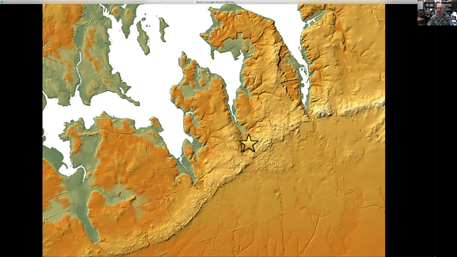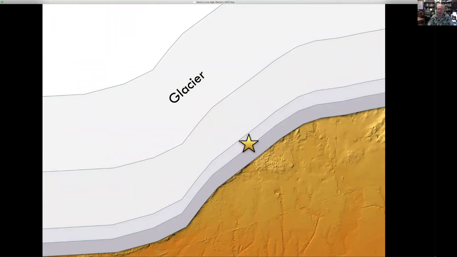So imagine that the glacier has advanced down and it's stabilized along the north shore of Long Island. What's happening? Well, again, that ice is not static. The ice is continuously flowing towards the margin of the glacier. And then by the time it gets to the margin, it's melting away, producing tremendous amounts of liquid water, which drains out from the front of the ice.